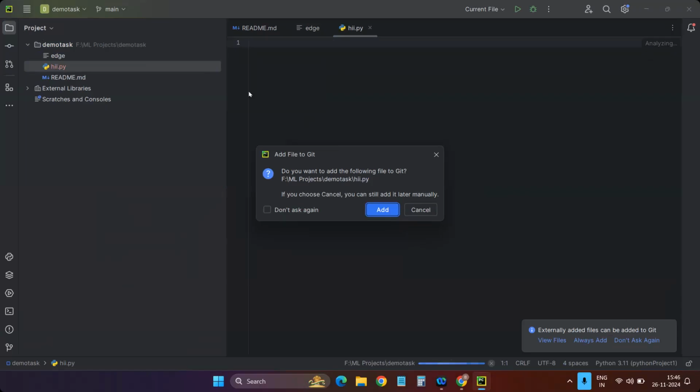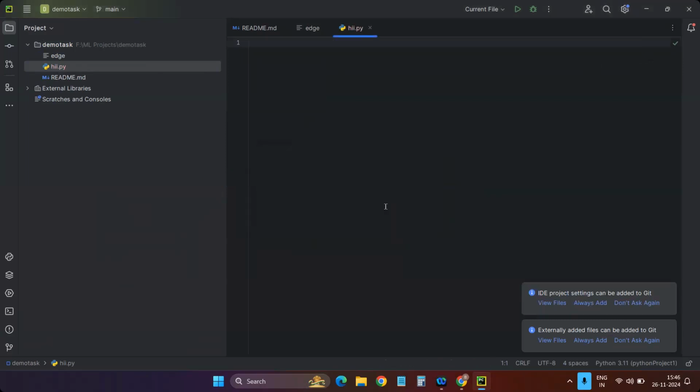Simply by creating this, I am getting an Add pop-up like this here. Before, it is in red color. Let's see what will happen after clicking this Add here. Yeah, it has changed to green color. Now I will write some program here.